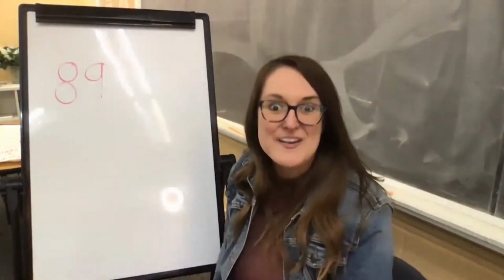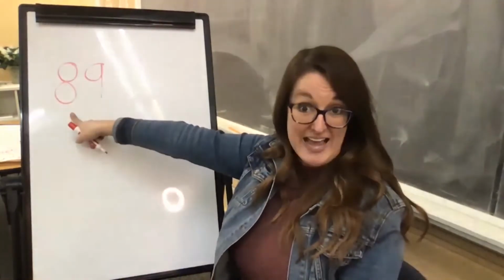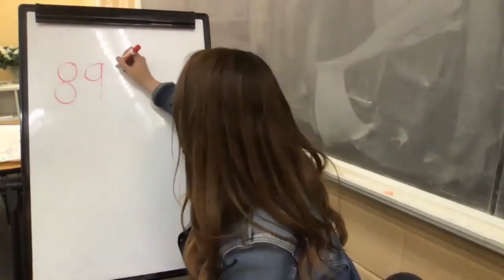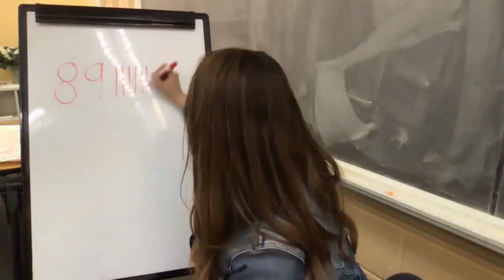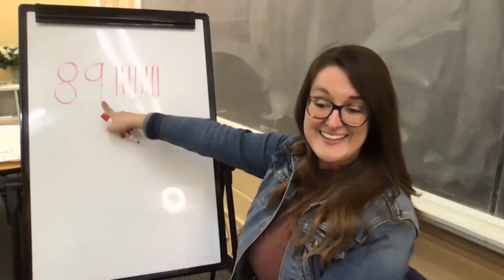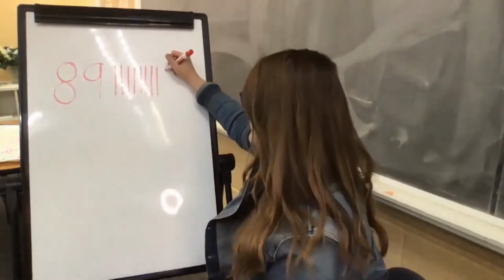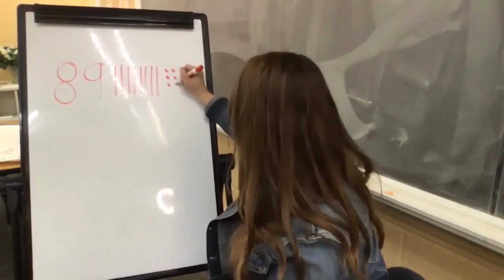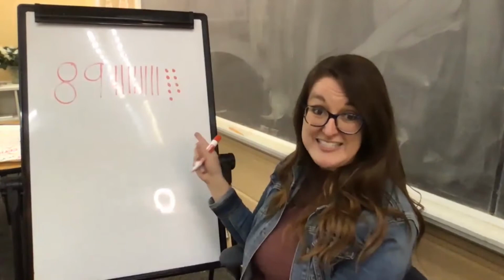All right, now we're gonna draw it out using our base 10 blocks. So 89 has how many tens? 8. Nice job. Count them with me, friends. 10, 20, 30, 40, 50, 60, 70, 80. And how many ones? Yes, 9 ones, friends. Go ahead and draw them out with me. 1, 2, 3, 4, 5, 6, 7, 8, 9. Almost that full 10, but not quite.